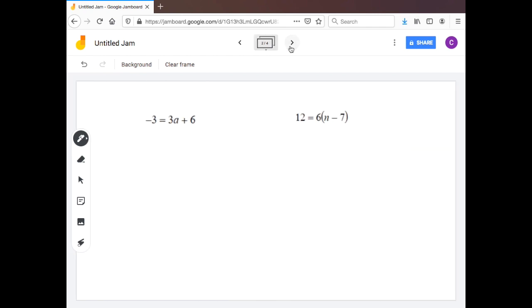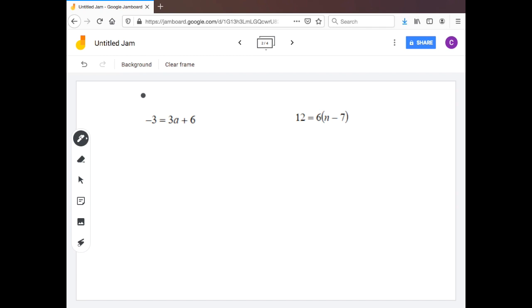So we're going to go on to some more problems. The next problems are a little bit different. Now they gave you more numbers to work with, but you're still doing the same thing. You're not going to change up anything that you're doing. You're still going to try to isolate the variable. In this case, for this one, the first variable is a.